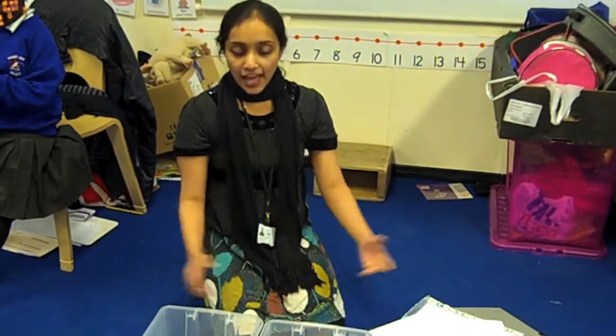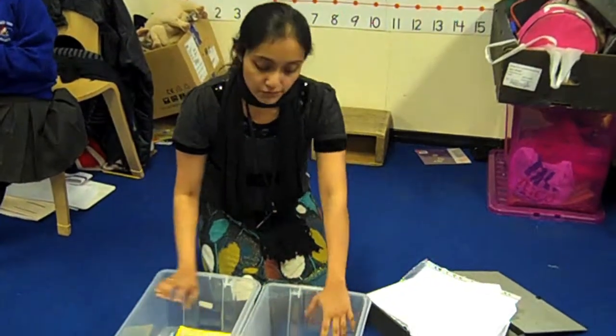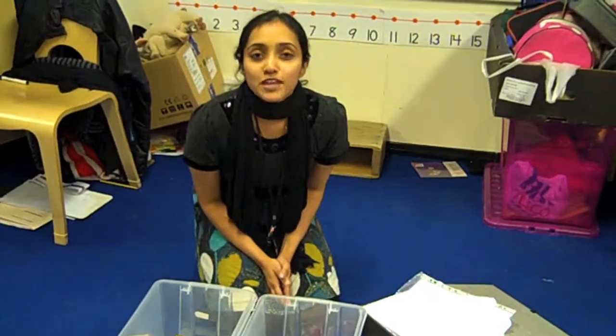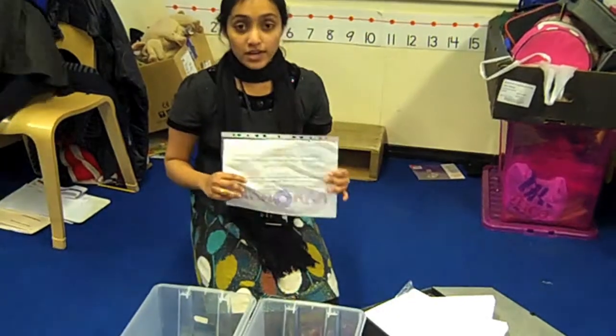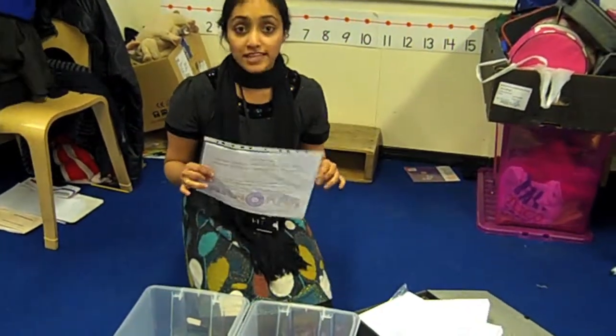Hi, I'm Lama Shmi. I'm the teaching assistant of FOX Class. And these are our reading books. All our children know which book they are reading and which books to take home. The first thing I would like to say is thank you. Our parents will take an opportunity to read with them at home. That really could make a difference, and we're going to thank you for doing this. We're going to help them all through the homework and finish the afternoon.